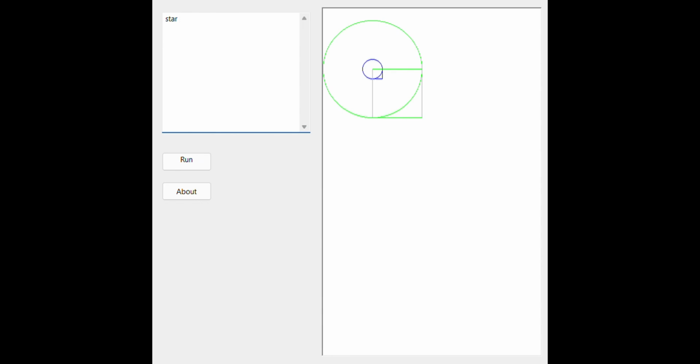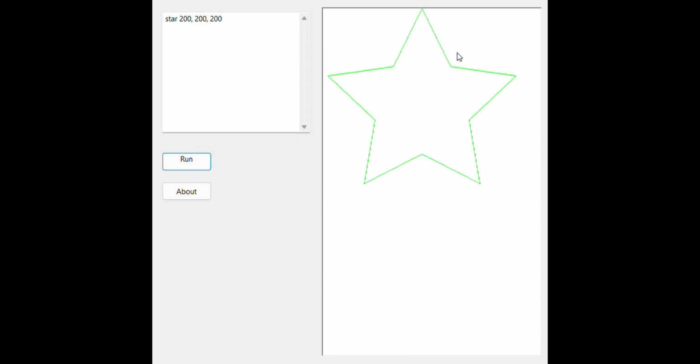So for example, you set a star 200, 200, 200. Oh, sorry. And you run it. It creates a star. So you can see how the design pattern I created works on the program. So yeah, basically that's all the tests that I've done for what you asked in the requirements, and I'm gonna pass to show you the website.